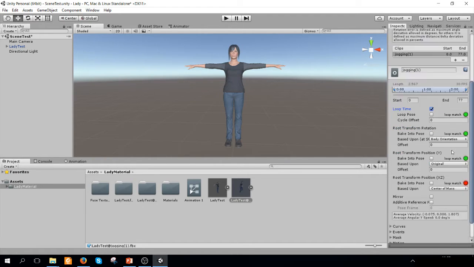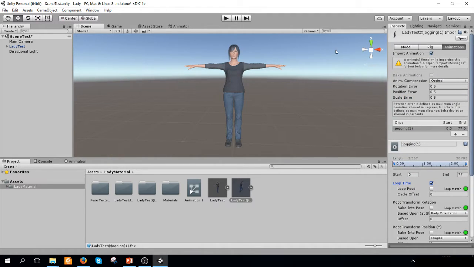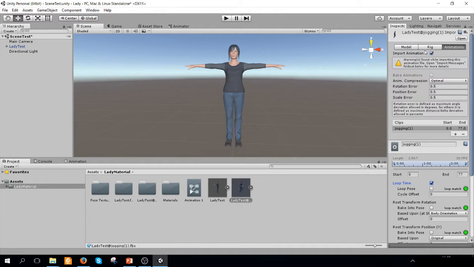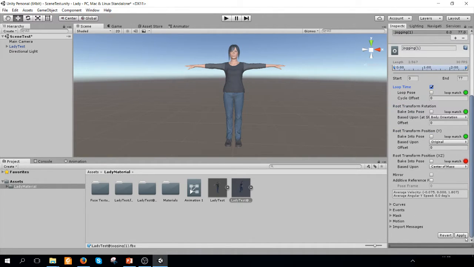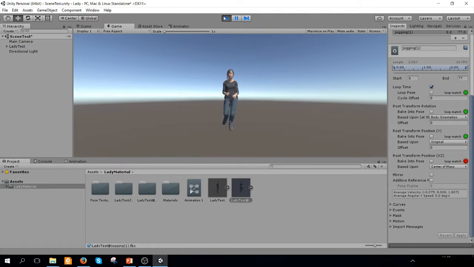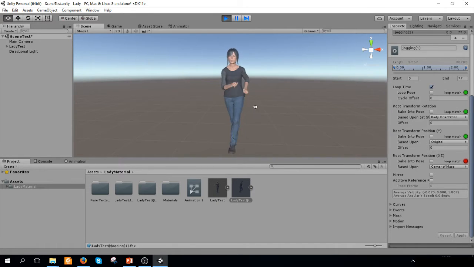As you can see, there are other settings, but I won't explain all these settings in this tutorial. There are plenty of tutorials on YouTube that you can follow to understand the meaning of all those settings. Let's apply this change and play our scene again. And you can see that everything is working perfectly.